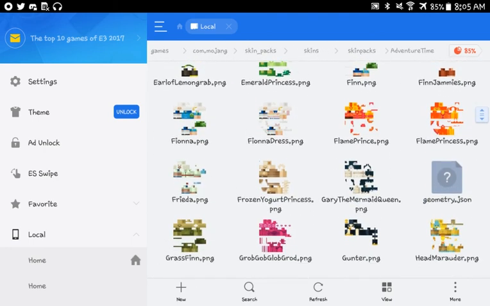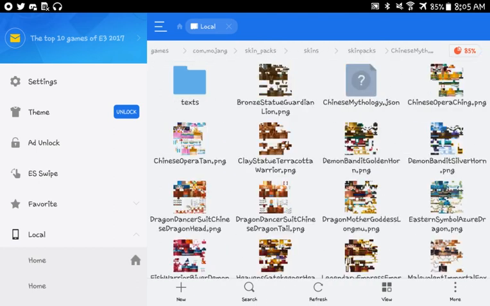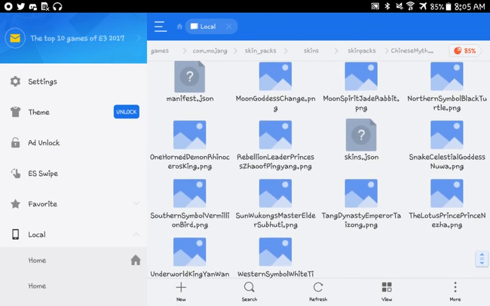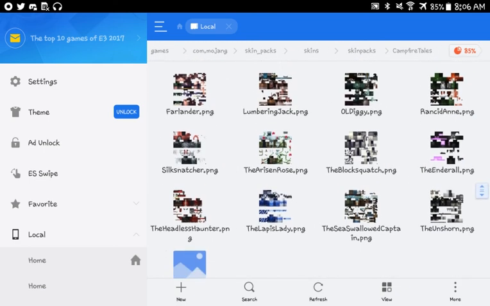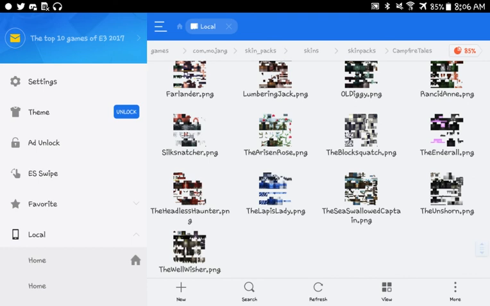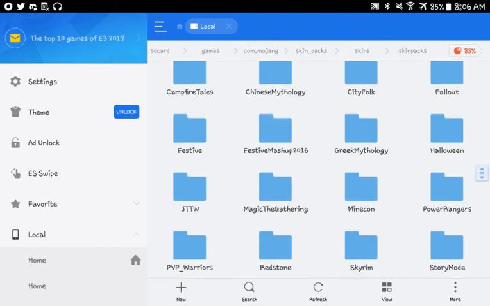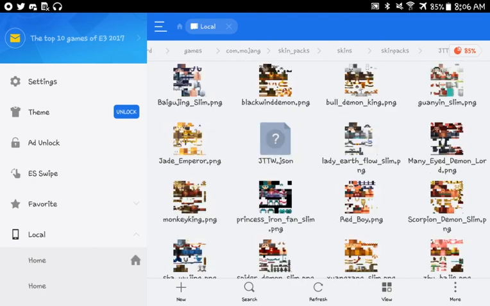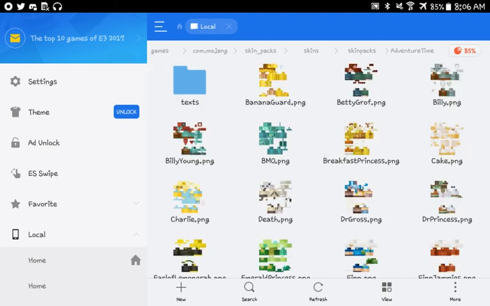I have a link down below for all of these skin packs. Some of them will not work. So if you want a texture pack, just hold on here. Just copy. You go to download, paste, and download. Open Minecraft.